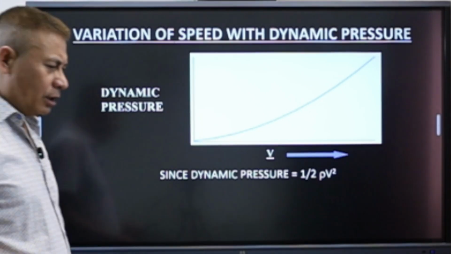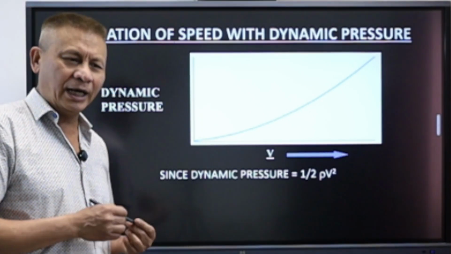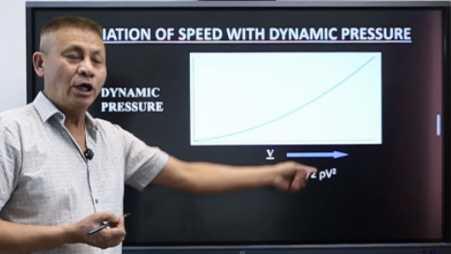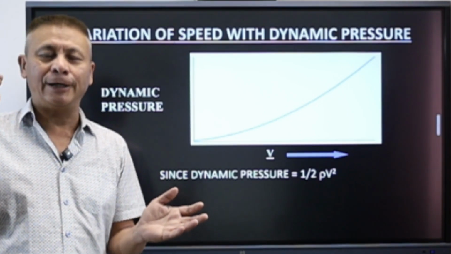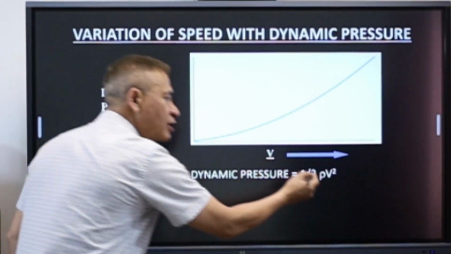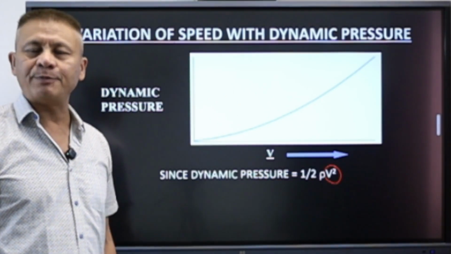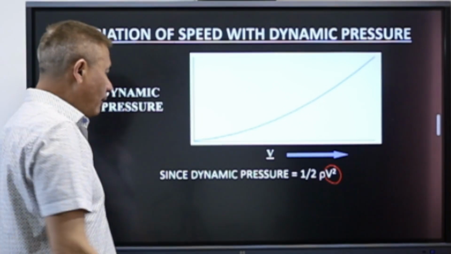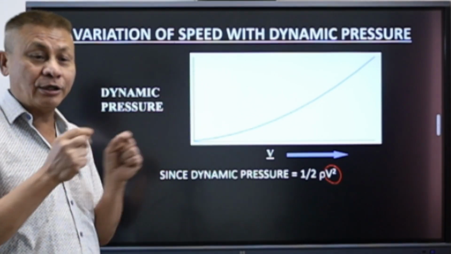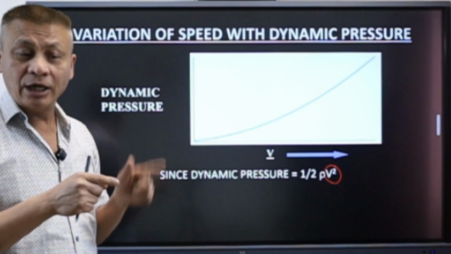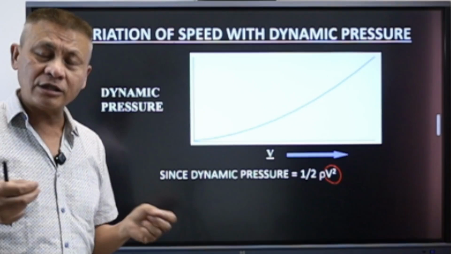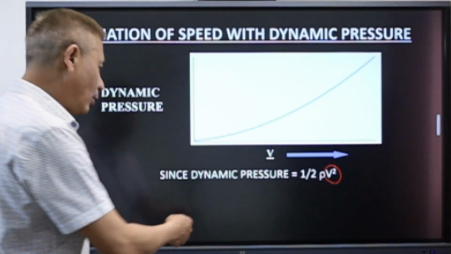So now, as we have seen in the formula, the dynamic pressure is equal to half rho v square. Therefore the change in the dynamic pressure with respect to the speed of the aircraft is with respect to v square, not with respect to velocity alone. So whenever I have to calibrate this system, I have to keep in mind that it is not a linear graph. Since it is not a linear graph, because it depends upon the velocity square, we will have to calibrate this instrument slightly differently. We will have a look.